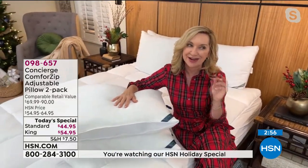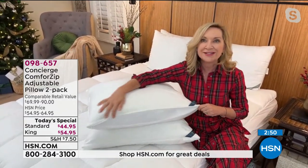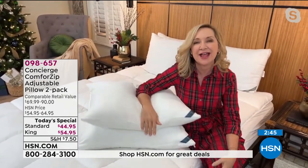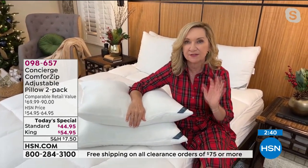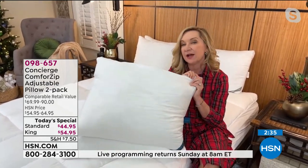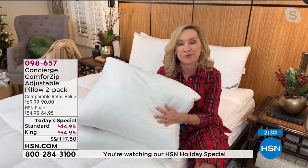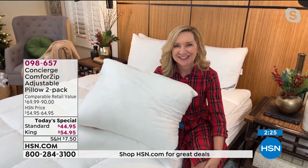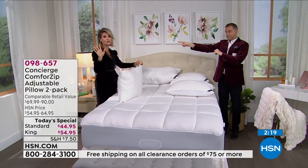Remember, 18 months to two years for a pillow change — but you can throw these in the wash. Concierge Collection is so innovative — always the first to bring you things you've never seen, never tried, that are really upgraded. I'm so proud of this two-pack. Get it home, try it out — it's going to be like no other pillow you've ever tried. Somebody who is very finicky with pillows is my dear friend, Amy Morrison.